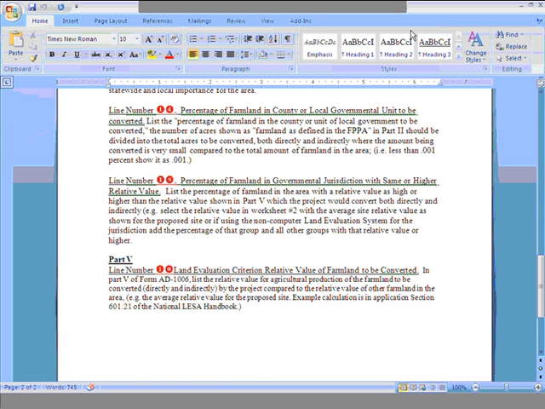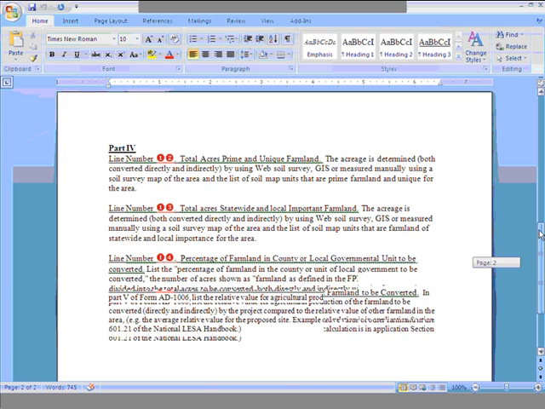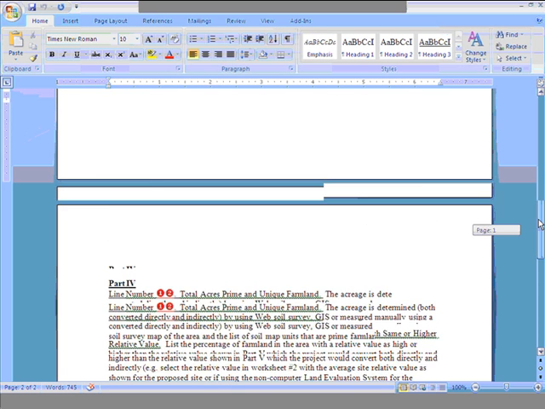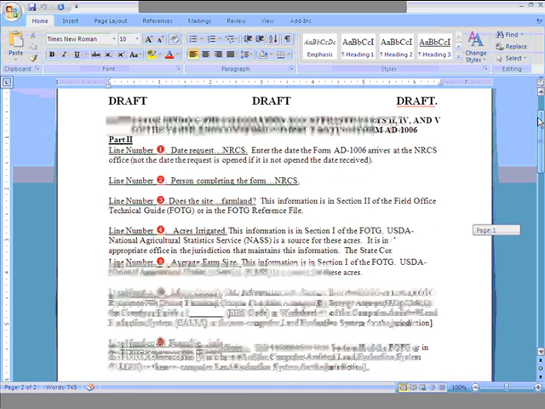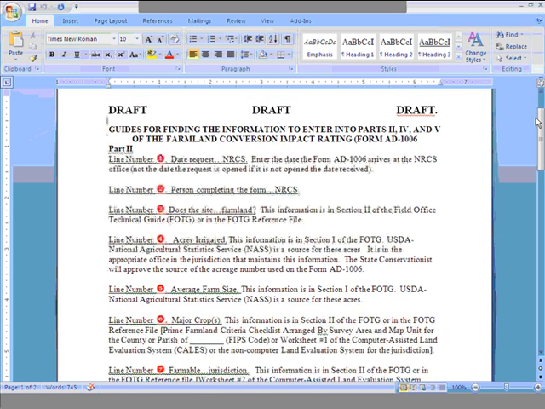Now, if we go back to the top of the page, there's one thing I forgot to mention, all the way to the top of the page. You're going to say, well, why is draft up there? The reason I put draft up there is because if you use this, you may have to modify this depending on the local jurisdiction. I'm not sure how their worksheet is going to look.